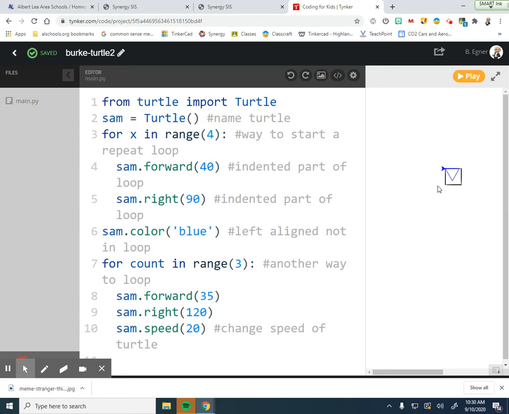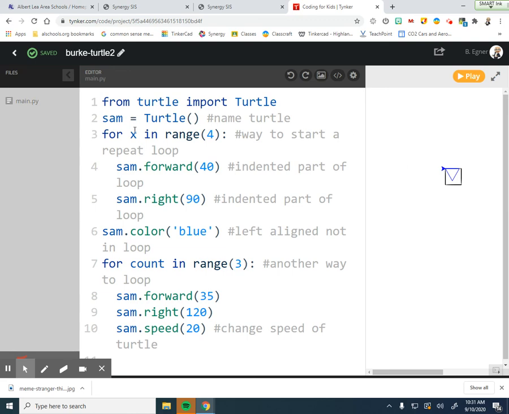What I want you guys to do today is come up with and create 3 shapes using a loop. You can make an octagon, you could make a hexagon, you could make something other than the square. I want you to challenge yourself. I'll come around to you. I'm going to leave this up here. I want you to be able to create a loop of a shape.